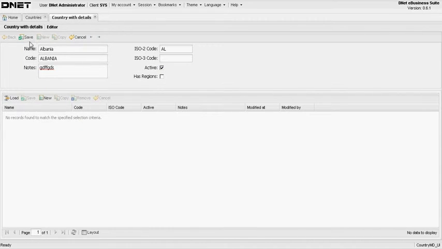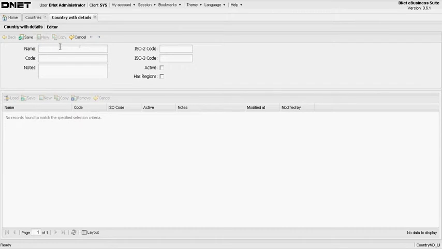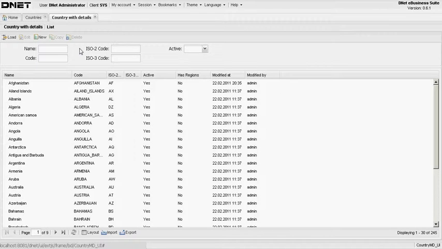At this moment you have only two options: either save your changes and persist them into the database, or discard your changes. You cannot load other records, you cannot create a new record, you cannot copy, you cannot go back, nothing. So let's cancel, and now we can load other records, navigate to another one, create a new record, and so on.